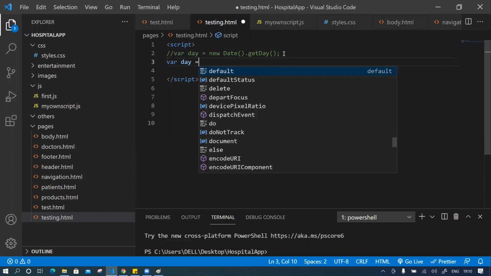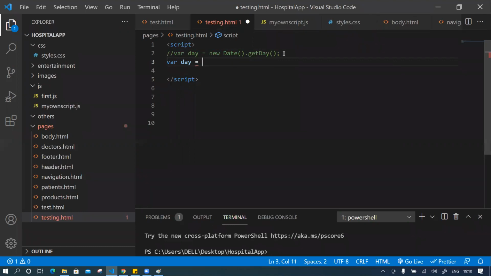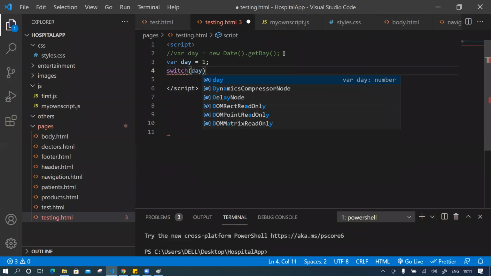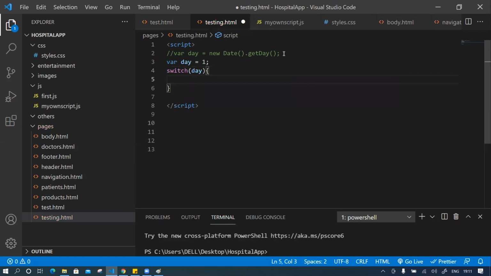So where d is equal to today, so Sunday means 0, Monday 1, right? So we will show you both. Now what we have to do, we will write the switch case, day, okay? So case 1, we have to write, or if you want, we can start with 0 also, no issues. Then we have to write console.log, okay? So Monday, okay? Then we have to provide the break.